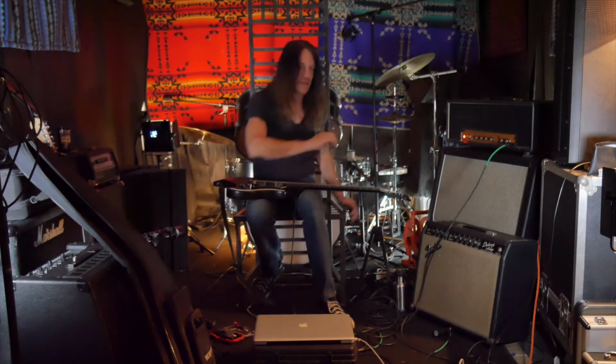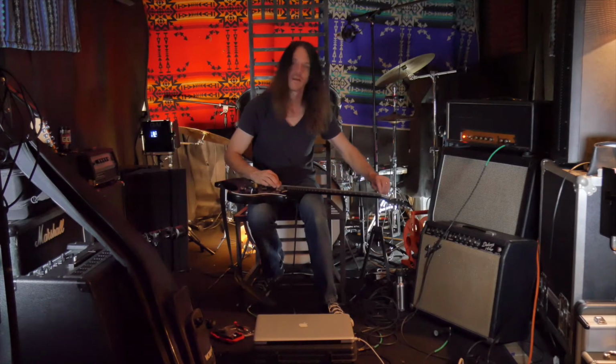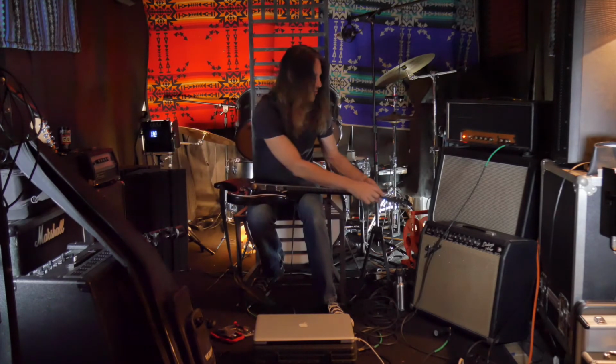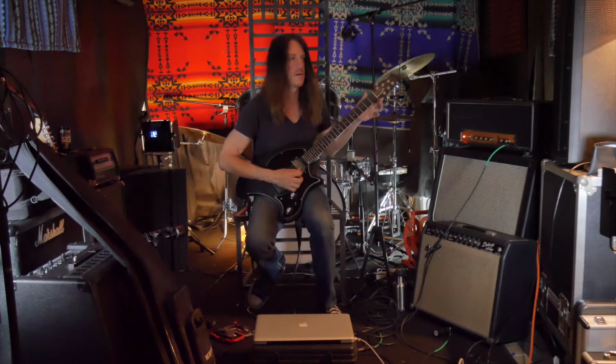Put the string back in, dialed it up. Now it's gone, mostly. Then I start hearing it, and now it's everywhere. I realize every single string has got this little condition. So I just detuned the E, cleaned that up, checked it, sounds great. Same thing, each string. I think I still have a little tiny bit on the high E, but I'm obviously not going to do it right now and fix it.